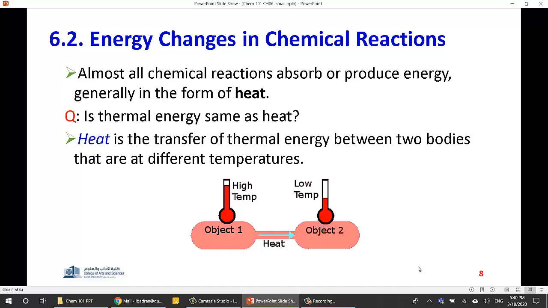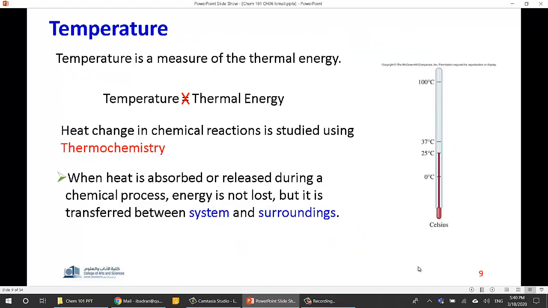So heat is the same as thermal energy. In our case, yes, heat is actually thermal energy, and it is measured in units of energy, which is joule or calorie or whatever. But temperature is different. Temperature is a measure of the thermal energy, or the measure of heat. So temperature is not the same as thermal energy. Temperature is measured in Celsius or Kelvin, but heat is measured in joules. So temperature and energy are not interchangeable terms. Temperature is a reflection of heat. So when the heat is increased in a system, its temperature usually increases. So temperature is our observation for heat.